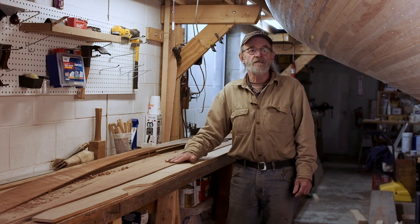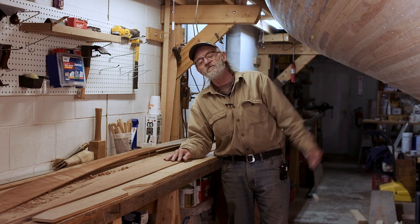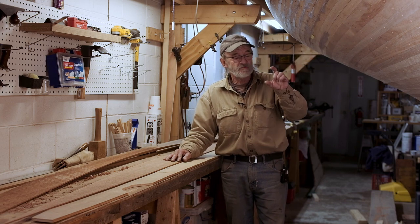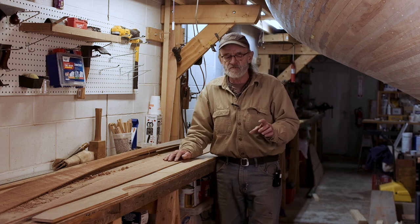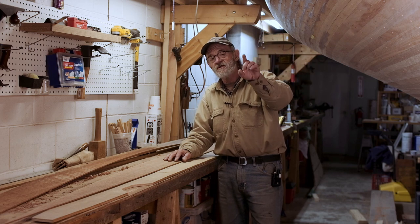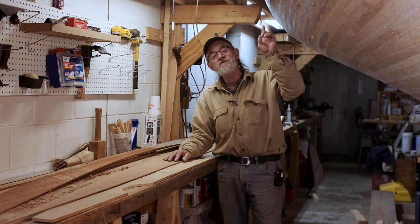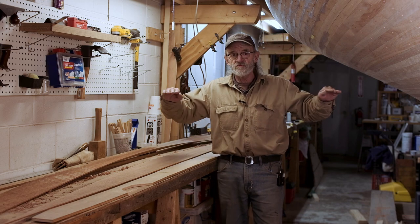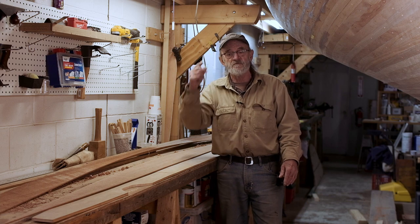Here we are again at Bristol Shipwrights and we're getting somewhere now. We've got the strip planking on this 43-footer all the way to the shear except the very last plank. We've got a few things to do up top — we want to mark the shear on to the outside of the frames with a batten, stealing those marks off the mold so they're three feet apart, and stretch a batten through the molds to mark the height of the frame heads on every frame head.